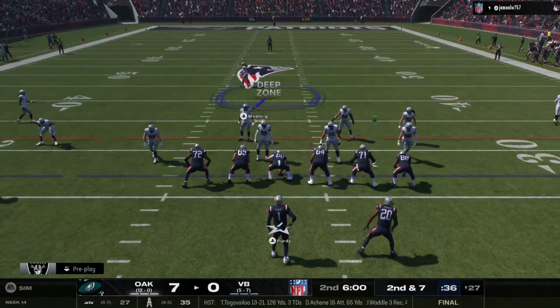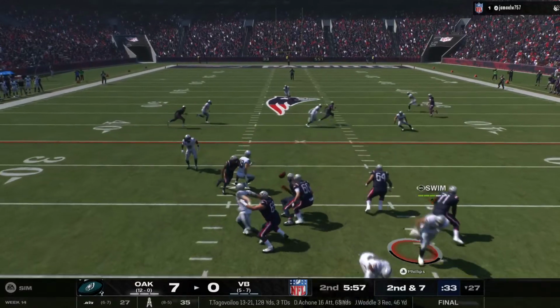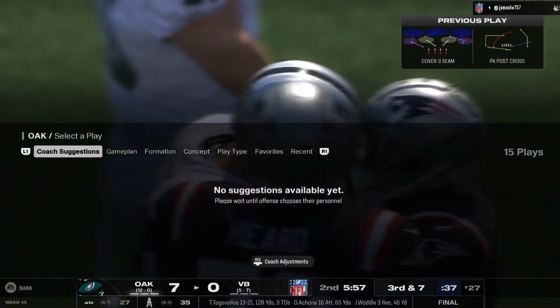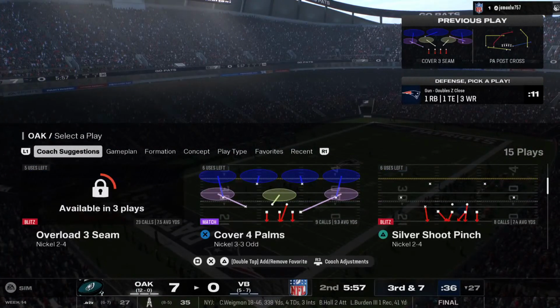Second and 7. Off the play fake. Here's Purdy. The ball deflected at least a couple of times, but it'll fall to the ground. It's incomplete. I think he just rushed that decision just a little bit downfield.